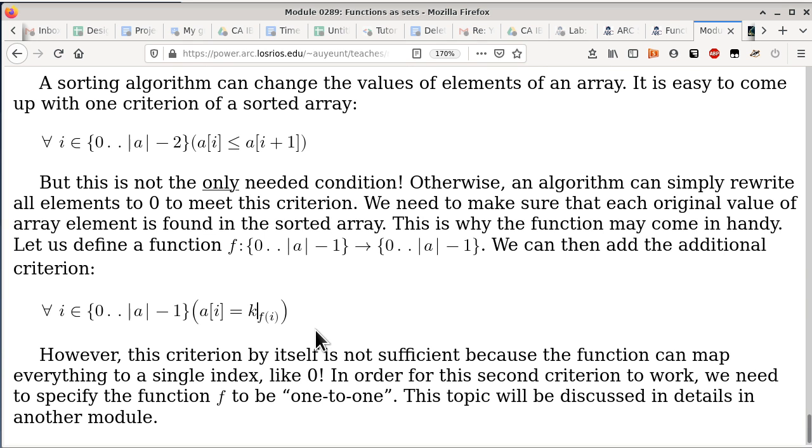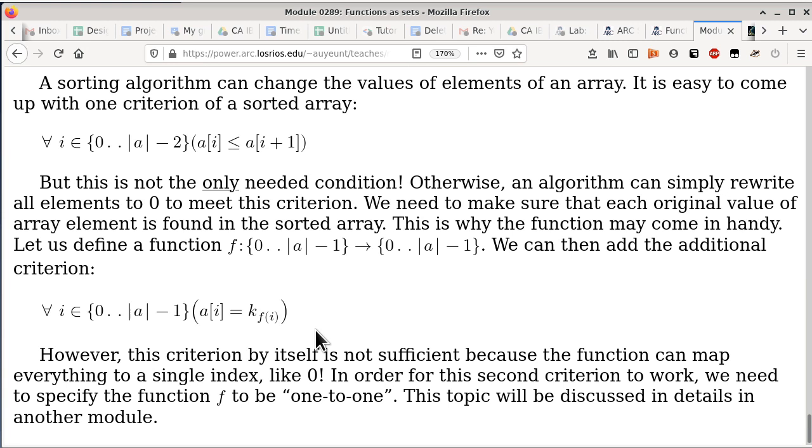Because I can just take the first element of the entire array, copy that value throughout the entire program, and would that work? Well, it would work because I can use the function to map everything to the first element. So it would actually work. But is that algorithm sorting? No. Okay. So we look at this and go like, it's not working either. It's not describing what sorting really means.